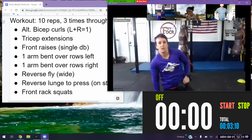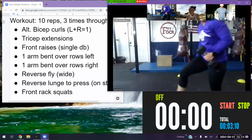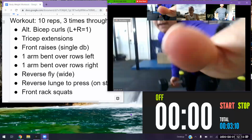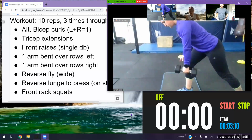Then we're gonna do bent over rows. So bent over row left. So dumbbell in left hand, right leg forward. I'm gonna get a pretty good stride back here, wanna dig that front leg in. Most of your weight should be on your front leg.